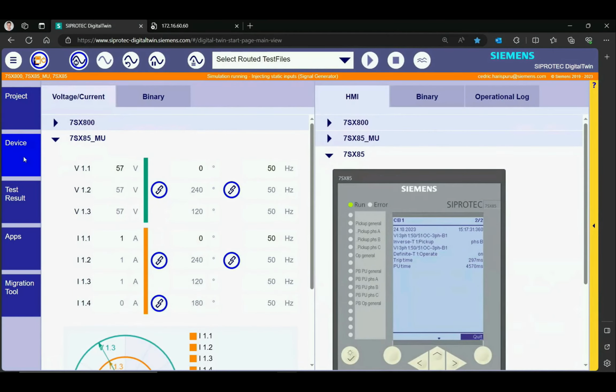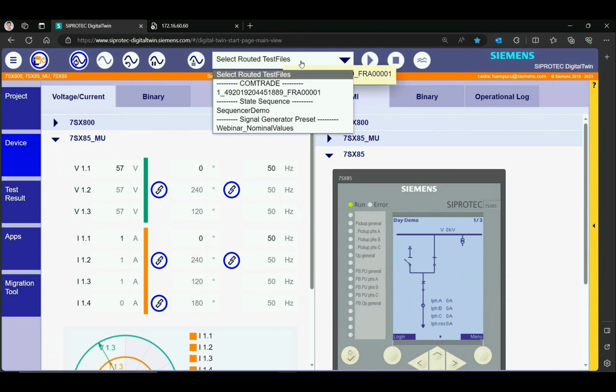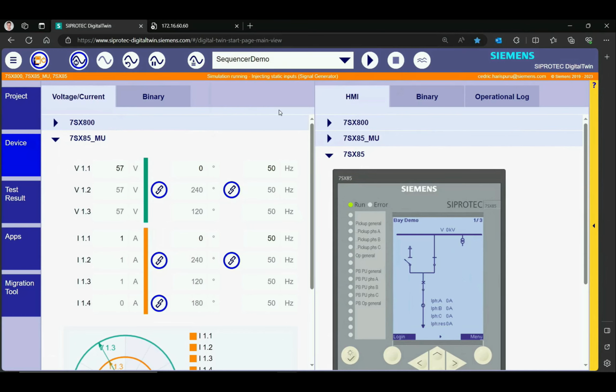So now that we have prepared that virtual wiring, let's go back again to the device simulation. This time, instead of selecting the COMTRADE file, we select the state sequence file. Select it, replay.